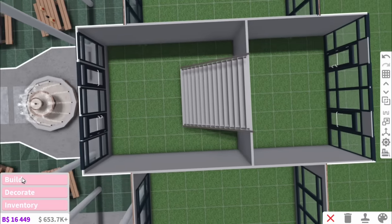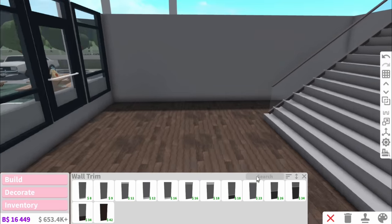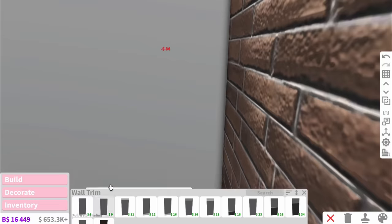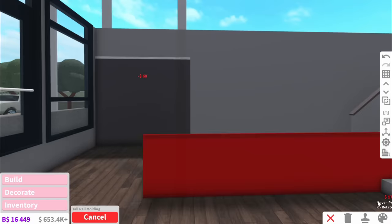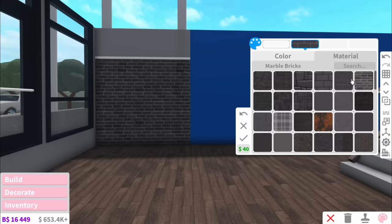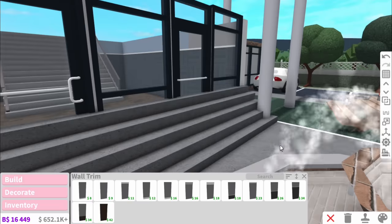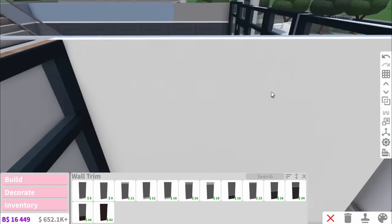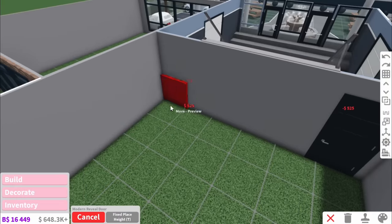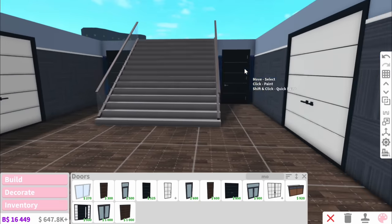So we did skip over the entryway, which is probably quite an important room. It's a modern build, so we're not going to be adding any of these traditional wall trims, even though I do love them. Instead we're going to be adding these tall wall trims — that's a tongue twister. And the rest of the walls can just be cadet blue or something. All of this stairs going up, we're going to need to place them coming back down again. And I love doing my doors one this way, one that way.